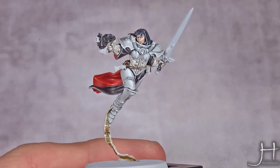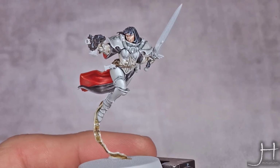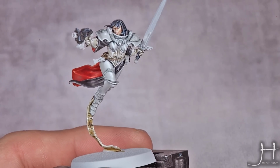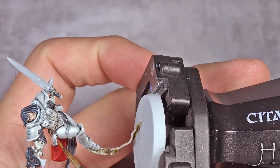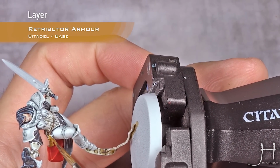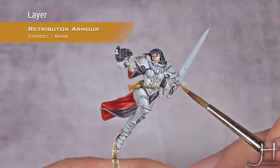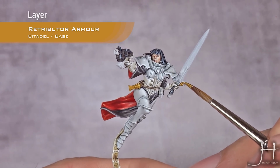And with her face done, there's only just one type of detail left, and those are all the metals. I'm going to start with the gold. I'm going to base coat it using Retributor Armour. The gold details are this Inquisition symbol and the sword pommel and guard.